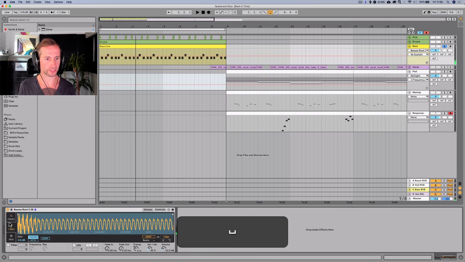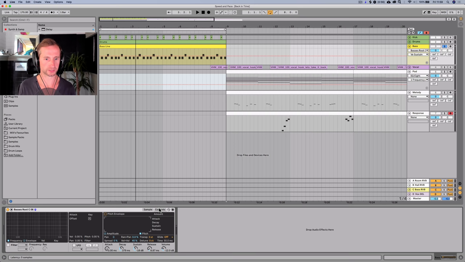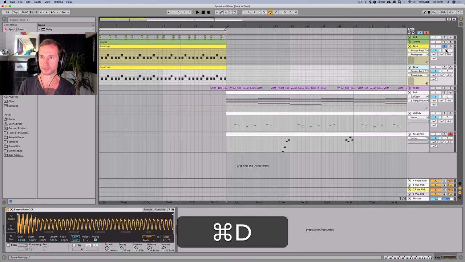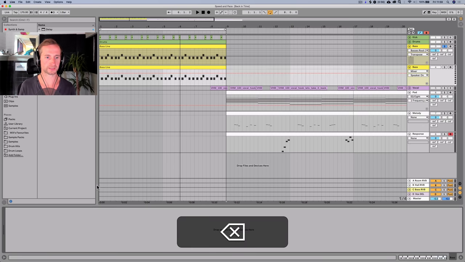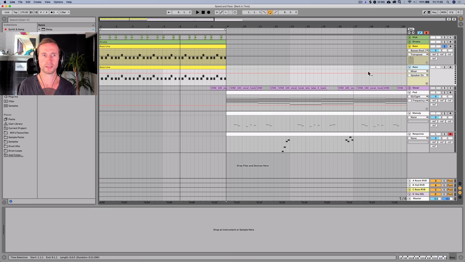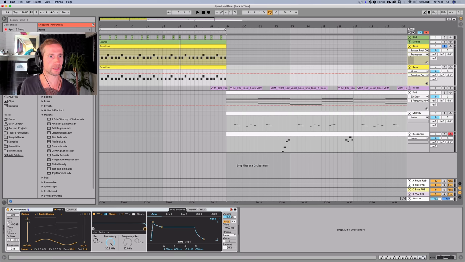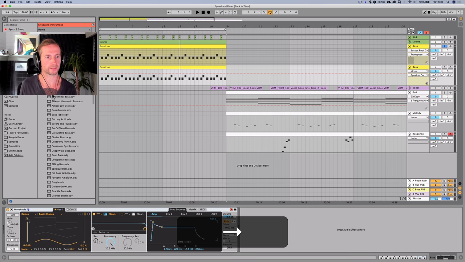So this is more for the character, I think, than the actual body. I'm going to use a synth to do the next bass. So I'll just duplicate it, get rid of that sampler. And I'm going to again use the wavetable. It's my synth of choice today. And I'm going to go into basses and see what we got going on.